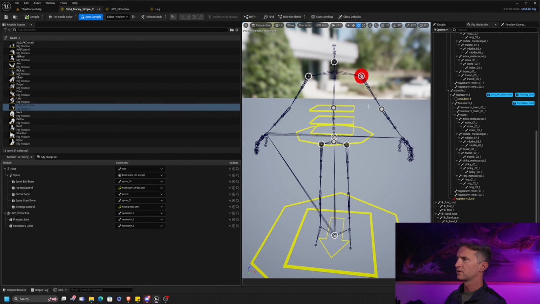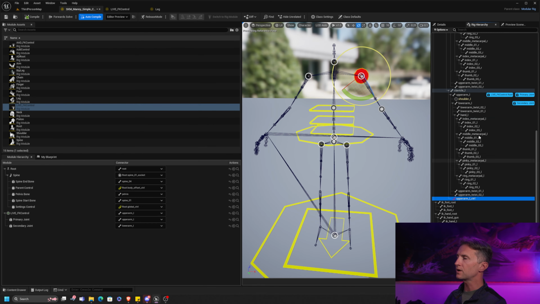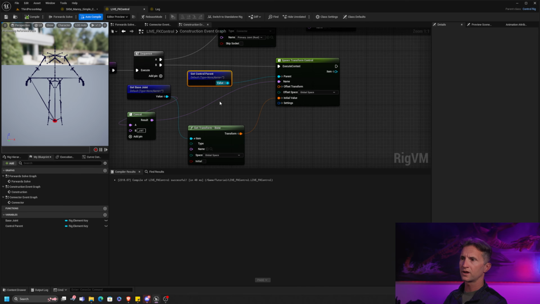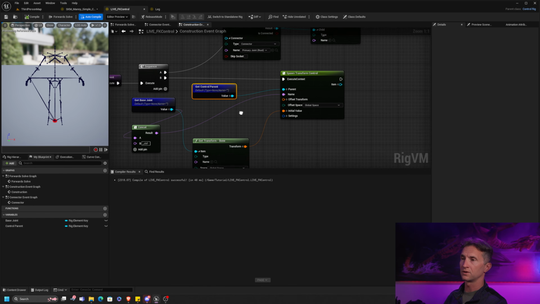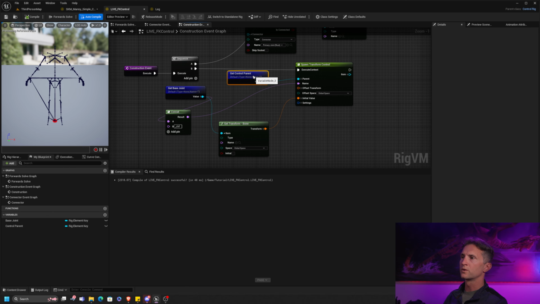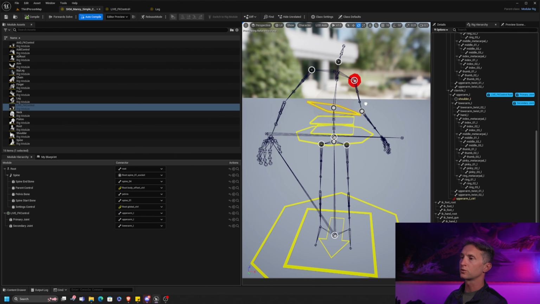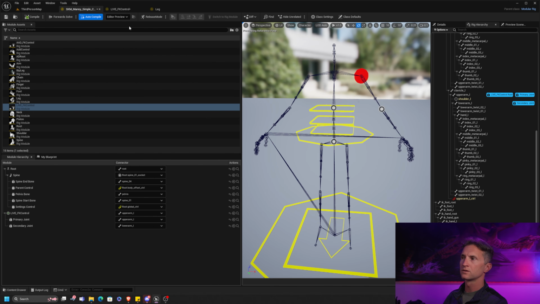Actually, maybe not. Let's see if it is getting parented in. Oh, cool. So sometimes I have found that global space isn't really global space. So I've had to mess with this, but it turns out in this case, we are good, which is awesome. So we have our control parent, we have our joint, and if you'll notice in our hierarchy, our control is now parented to the clavicle. So wherever our shoulder goes, our control goes with it. That's what we want. Cool.